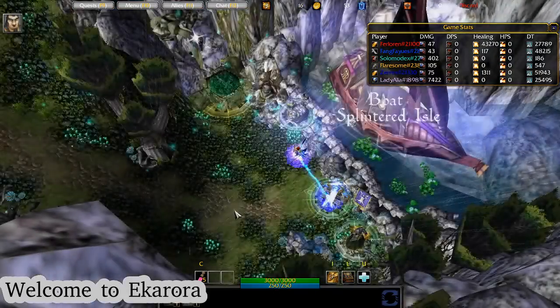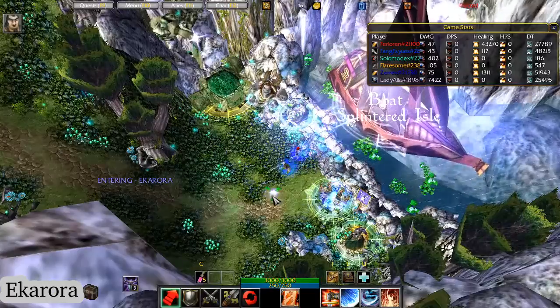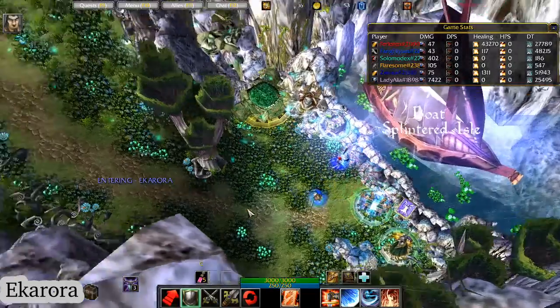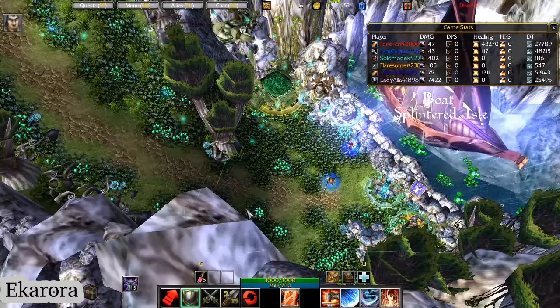Once you do get really good at the game, you can go to Pavenstone, which is like the very late game area, where we have our newest content, also known as Tier 3. But right now, travel to Ekarora.